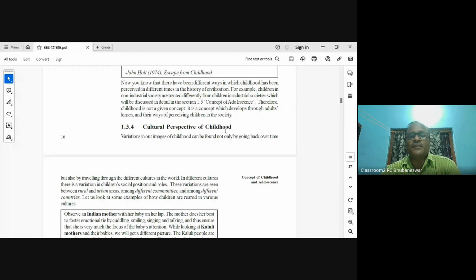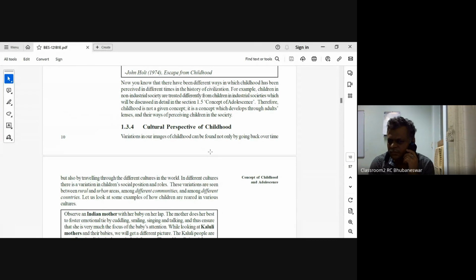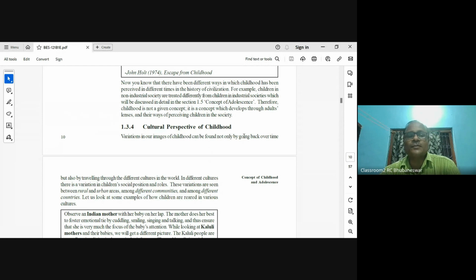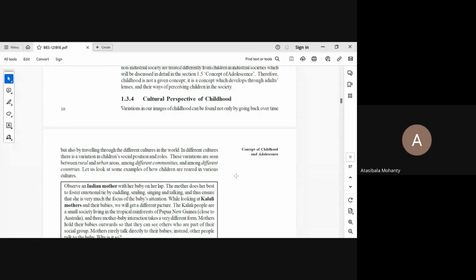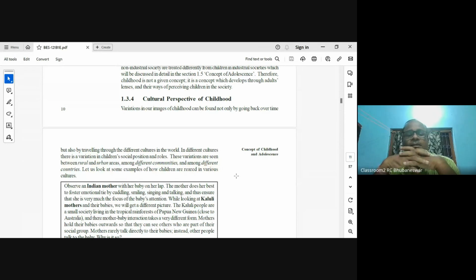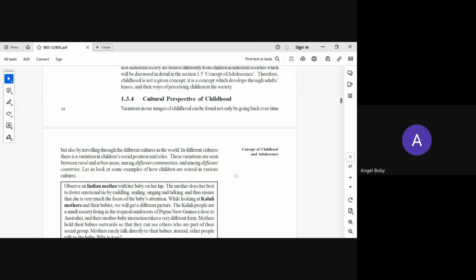So another is cultural perspective of childhood. What is cultural perspective of childhood? Anybody? Different types of culture like respecting the elders and learning other activities too. That is called cultural activities. Okay. Some children are living in this period, a child wants to join any kind of festival in our village or in our state.